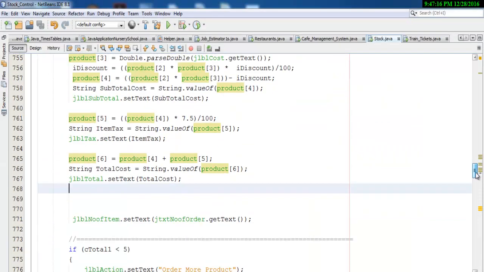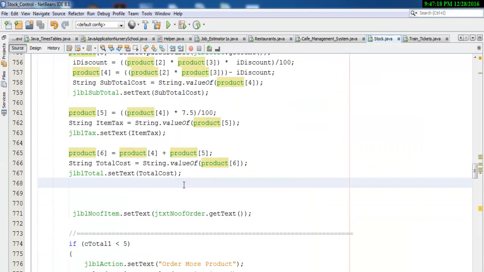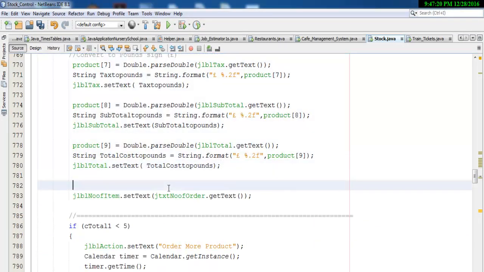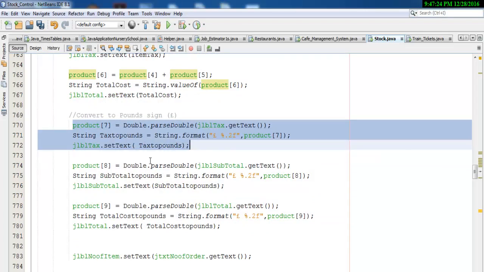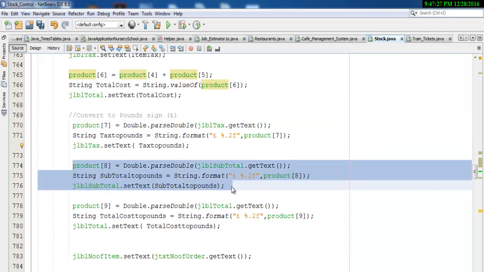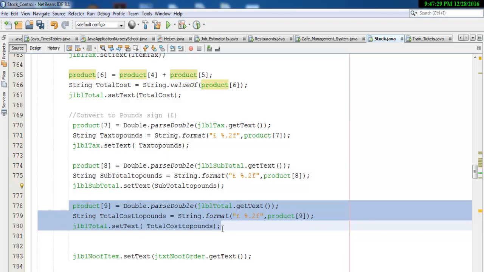So the next thing we need to do is to format all of this output into £. So to do that, that's quite easy really. So we come in here and we enter as follows. Those are the format that I've already completed. Okay, have a good look at it.